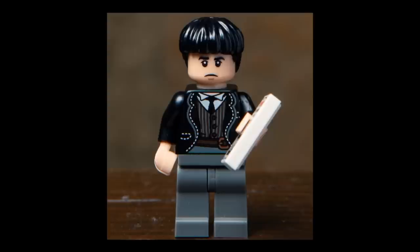The very last figure in the series is probably one of the lesser figures — it's Credence Barebone. He's accurate but just not too interesting: no leg printing, which is fine; the torso printing is nice but overall rather plain, which it should be; the face print is pretty generic, which it should be; and the hairpiece is just a bowl cut, which it should be. This guy isn't interesting, but he really shouldn't be — he's not an interesting-looking character. Maybe he should have been in a normal set and they should have put someone more interesting in here. His accessory is a 1x2 printed tile which is a pamphlet for the Second Salemers.